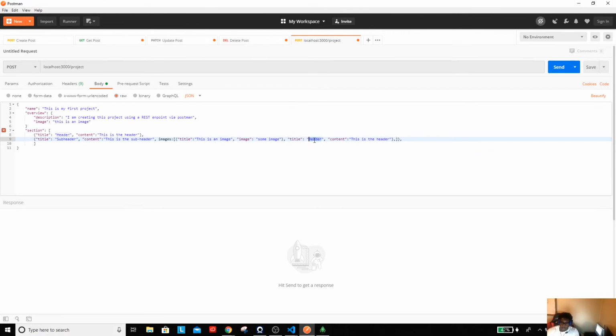And then we're going to do one more, and then we're going to say another subheader. I'm all about consistency. Another subheader. Content. This is another subheader. So we got that, and that one doesn't have any of the image stuff.